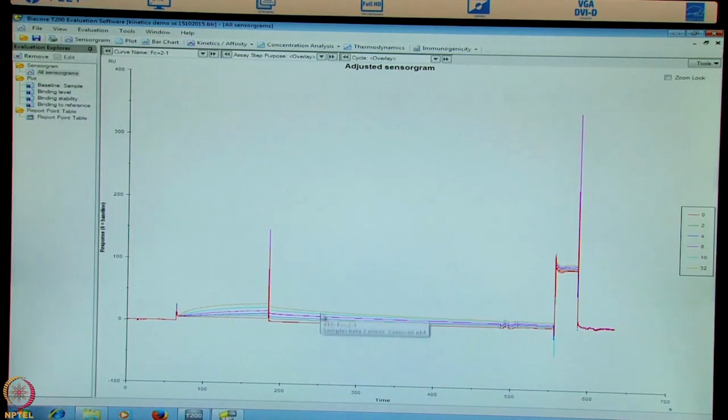Now you can see all the data is differently colored. You see the rate of association, dissociation and regeneration with the legend of the different concentrations of beta-2 M injected.